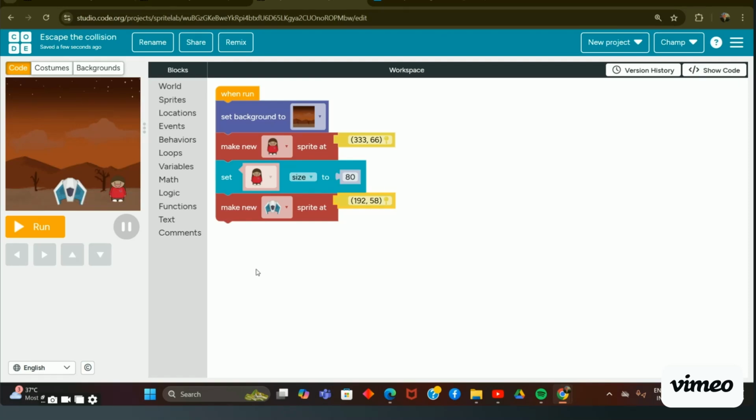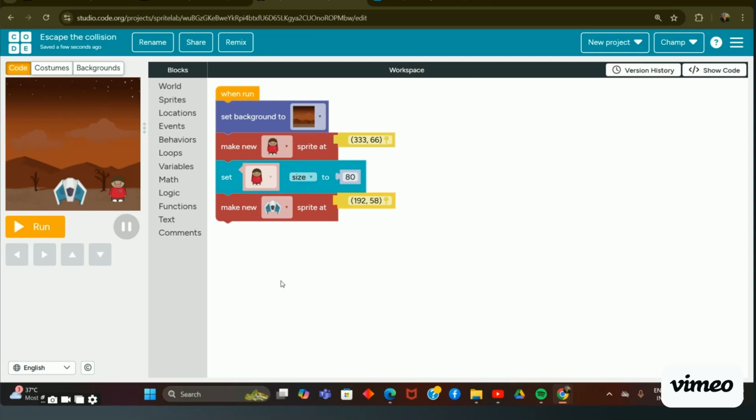Now what next? What I want is that this girl should turn left and go towards the spaceship. How can I do this? For that I have to change the direction of the sprite, so I have to change the costume of the sprite.